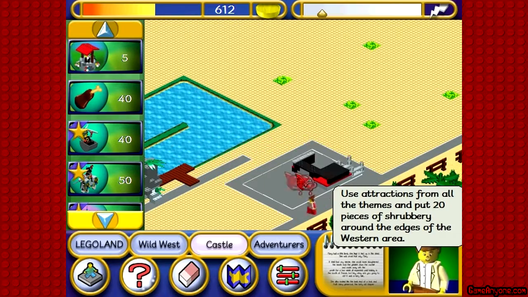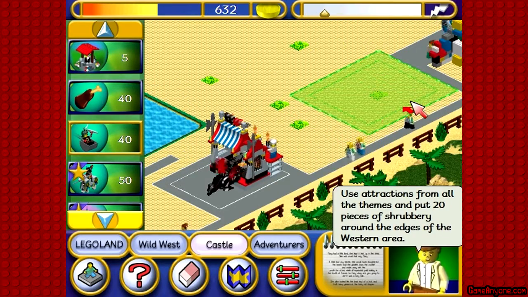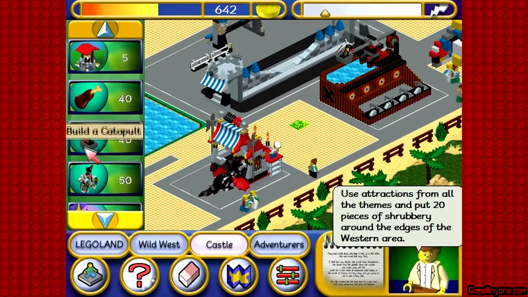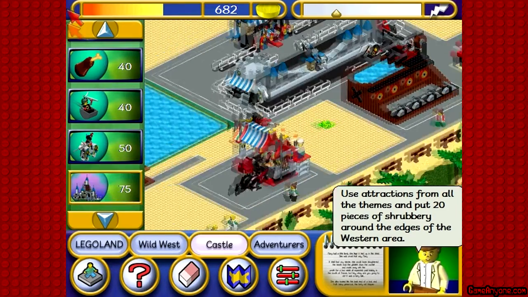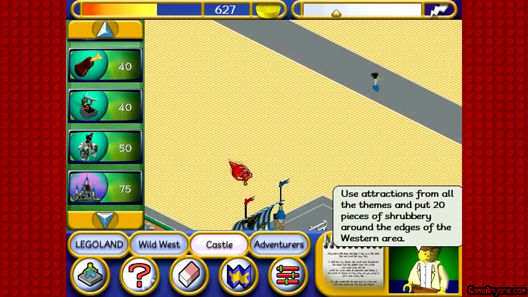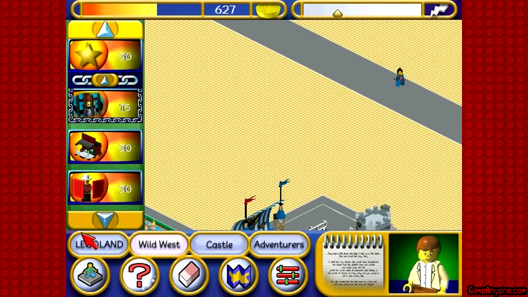We can build a dragon barbecue right here. We can build a catapult right here. A Knight's Kingdom joust right here. And then a Knight's Kingdom castle right next to the Incan temple. Because screw zoning. I just want to get things done.